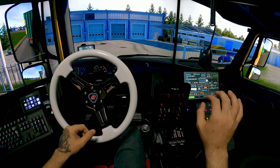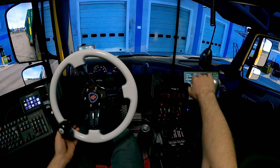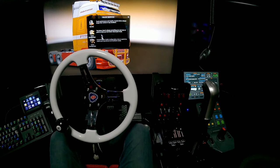I don't know if my screens are too bright there or not. I'm just trying to figure out what looks reasonably correct, because obviously that's what the game looks like. That's what the GoPro looks like. Alright, actually looks not bad there.